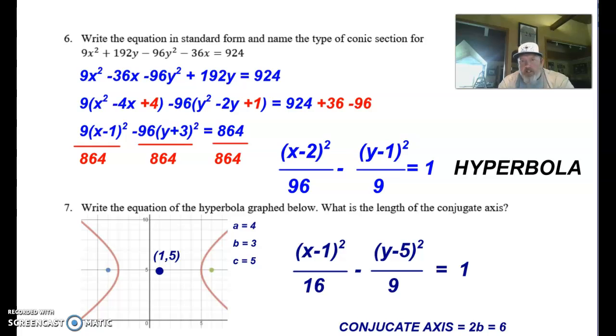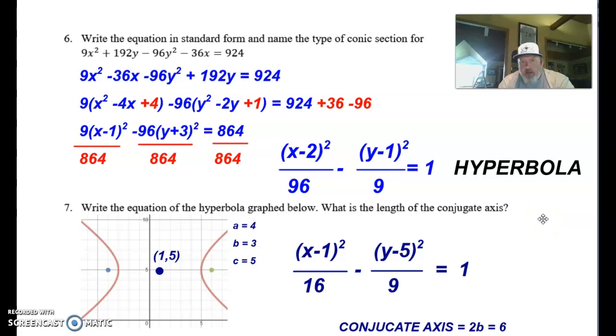All right, top of page 2. Similar idea, we group the x's and y's. Notice I put the y squared term second because it's negative. Going to complete the square just like the last example. I'm not going to talk through every step, but I divided out the 9 of the x terms, divided out the 96 here with the y's. Don't forget to multiply them when you add them to the other side. And then I get 864 and divide. And so we get this result here. Again, x squared is first because it was positive. Negative y term second with the hyperbola.